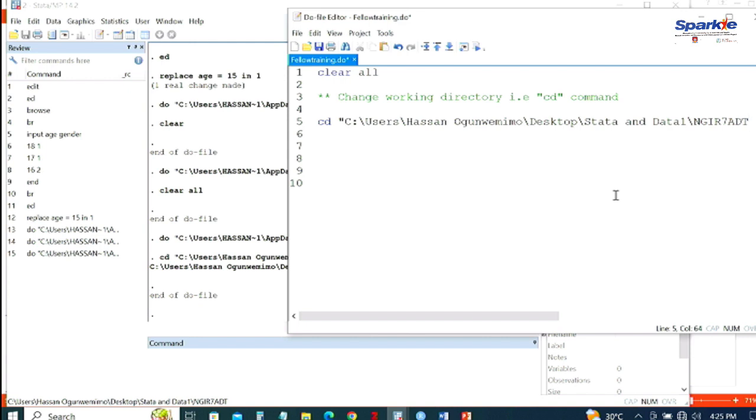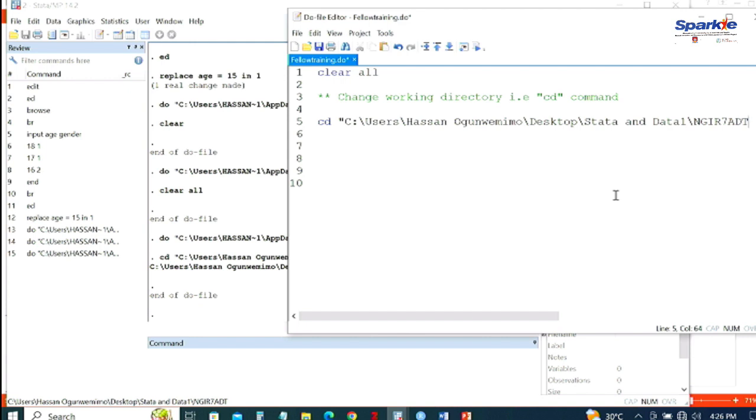If you have a directory that has a space between one name and the other, Stata will stop at the first space, thinking this is where you are saying we should go. But that place does not exist, so it will not give you any response. It will just bring an error. So whenever you are sending in a name that has a space, to make Stata understand that it is just one piece of information, you put it in quotation. Are we together? Do you understand what I just explained?